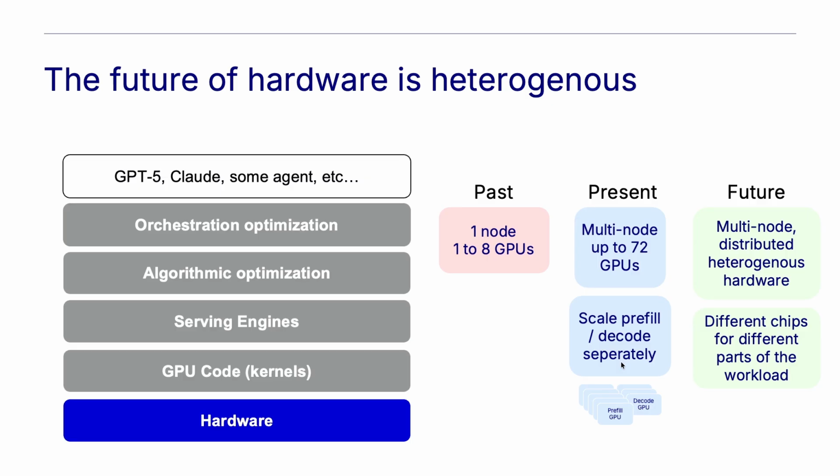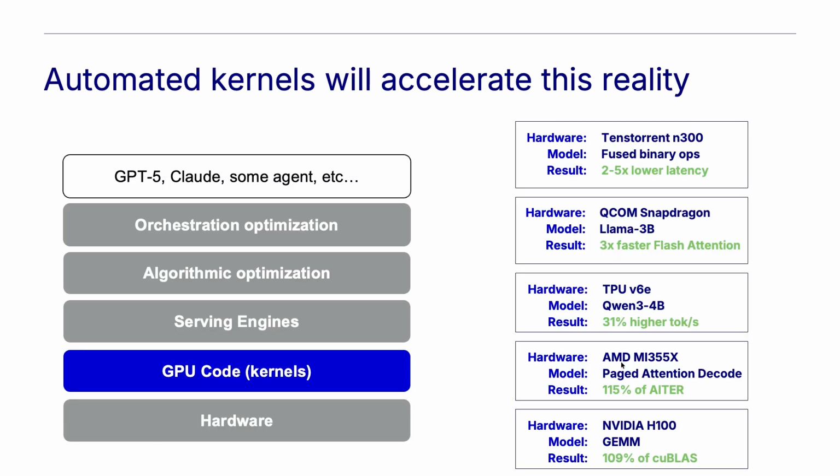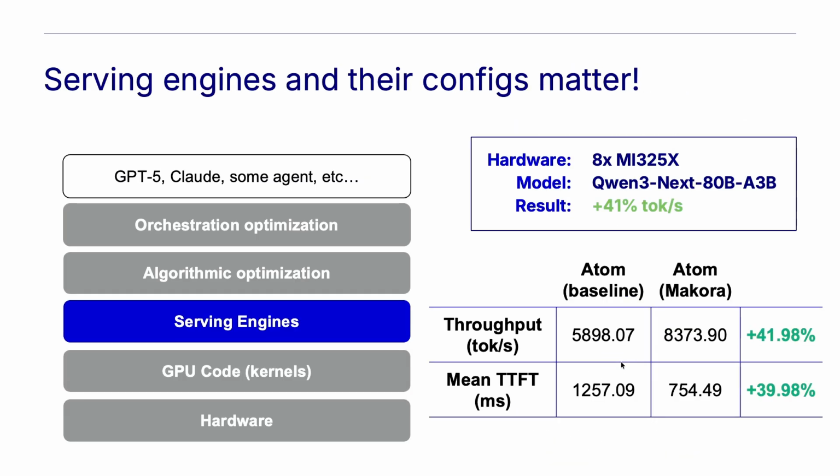To enable alternative architectures, we're going to need low-level software called kernels that actually map algorithms to that hardware. Instead of writing kernels manually, we've developed a bunch of coding agents that can help us do this automatically. And we can generate kernels for a very wide variety of hardware, including Tenstorrent, Qualcomm, TPU, AMD, and NVIDIA. All of this goes into inference engines like vLLM, SGLang, or any other type of inference engine. These engines alone also have different types of optimizations that you can apply.